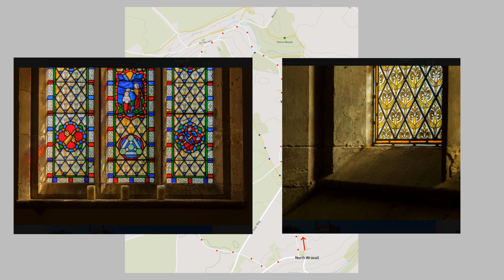Now, the interior of the church is quite dark, and this is partly a consequence of the extensive stained glass windows in the building, and some of this glass is quite exceptional. I do admire in particular these windows, which are, it seems, designs from the 14th century, albeit considerably refreshed and restored since then.